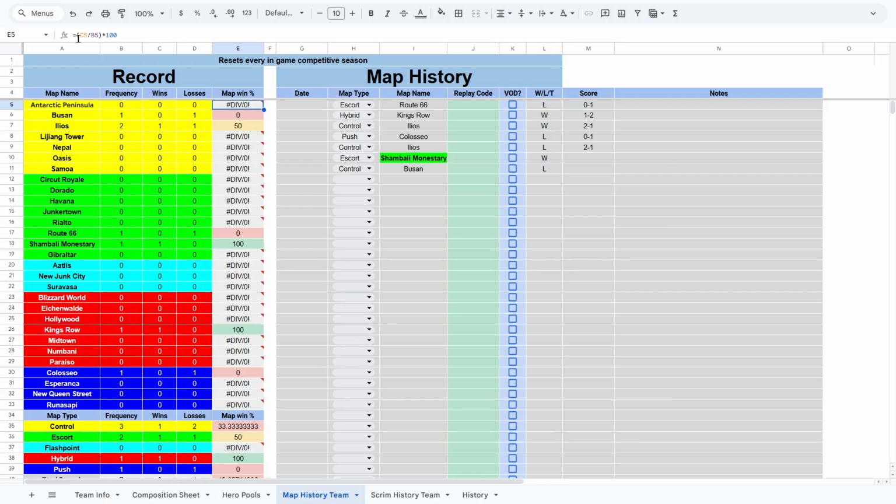And what this is essentially saying is, for the percentage, it's taking your, in this case, C7. So that's this one right here. And then it's dividing by B7. So that's your total over here. And then it's going to times 100. So it gives you your percentage here.